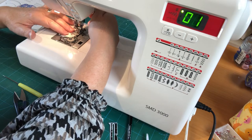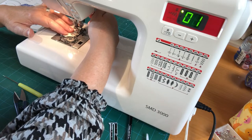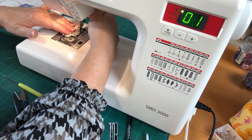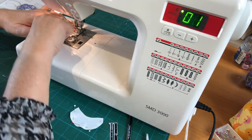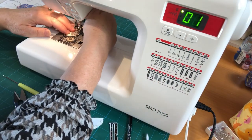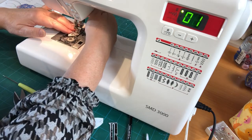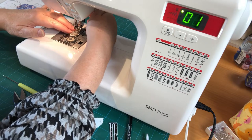And this is how slow I would be sewing this, even if I wasn't on camera, just because we want it to look right. So getting onto a steep curve again. One more, and then we'll take the pin out. Let it all just lie flat and just relax that fibre. It's quite a steep end. So I'm going to keep coming round, just one stitch, and then round, one stitch, one stitch.